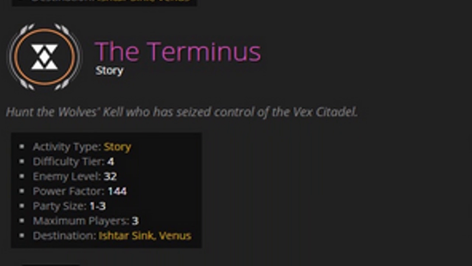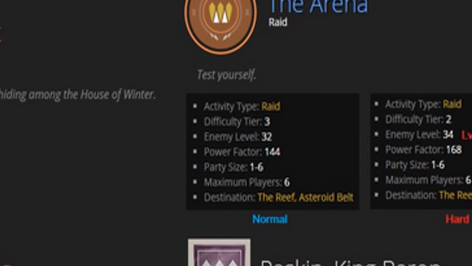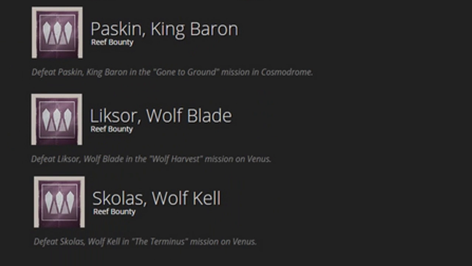And the new strike playlist, which I'm guessing is where we're going to be getting all the 37 new ships. Vanguard Dragon launches a rain of strike at level 28. And the one new strike is called Traitor's Catch, which is going to be on the Moon. There are also three new Reef bounties, which I'm not sure how exactly this is going to play in. But maybe the Reef has some sort of town like the Tower. I highly doubt that, but that would be pretty sweet. But anyways, as you guys can see, the Reef bounties are Paskin King Baron, Lixer Wolfblade, and Skola's Wolf Kel.